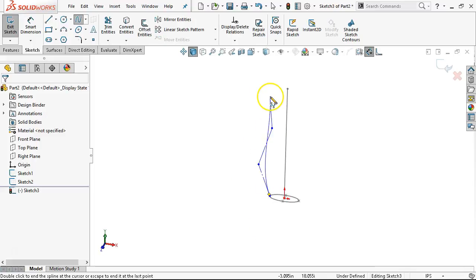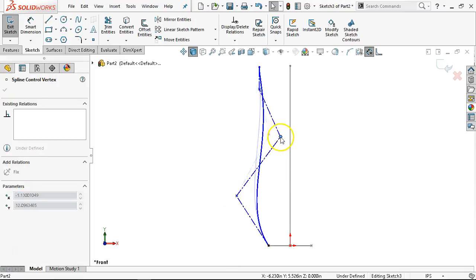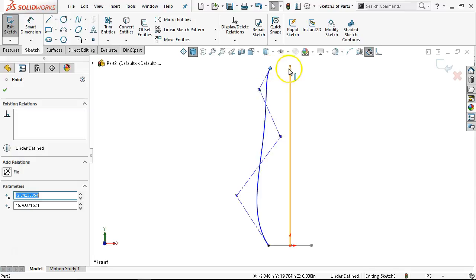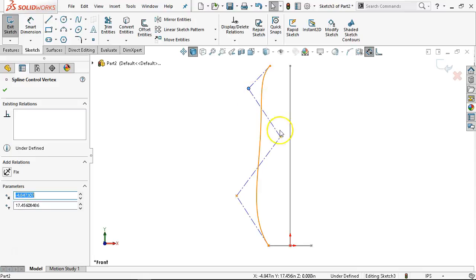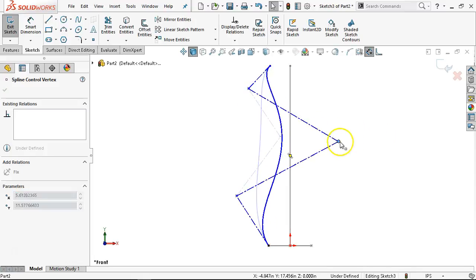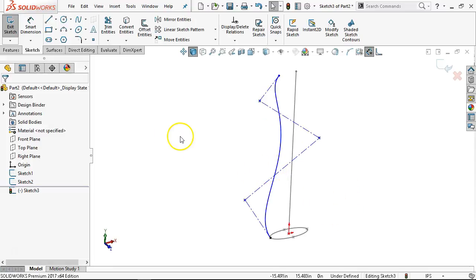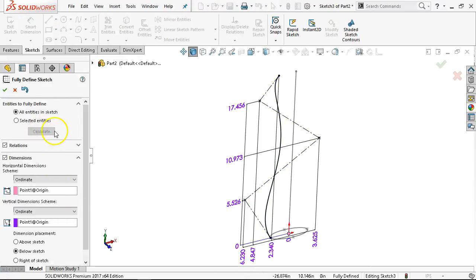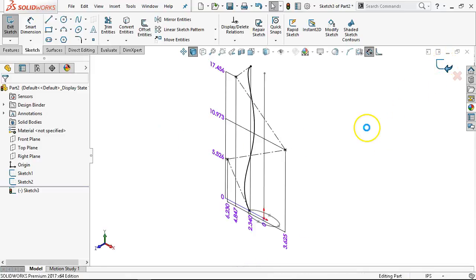And put in those positions, maybe one more. Okay, so a little bit this way, a little bit that way. Go ahead and make that horizontal. Really got to give that a pull if I want it to go. All right, and then kind of the same thing, fully defined sketch, calculate. That looks okay. If I need to make adjustments, at least I have the dimensions to work from.